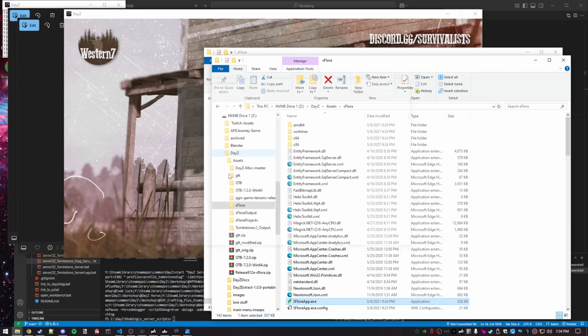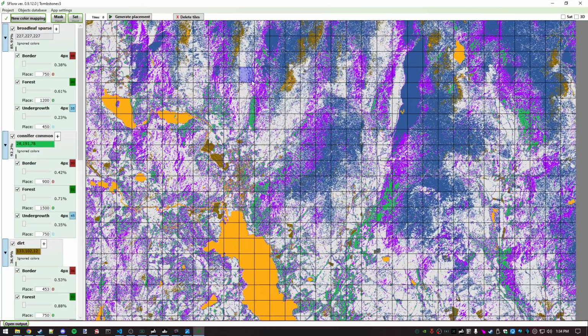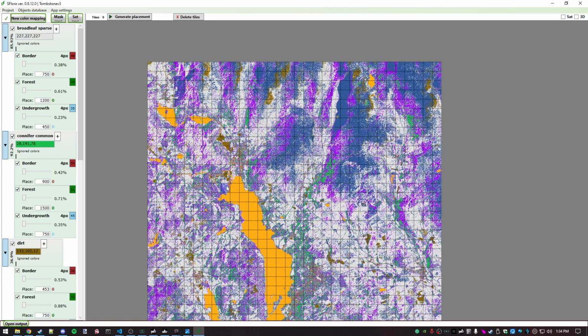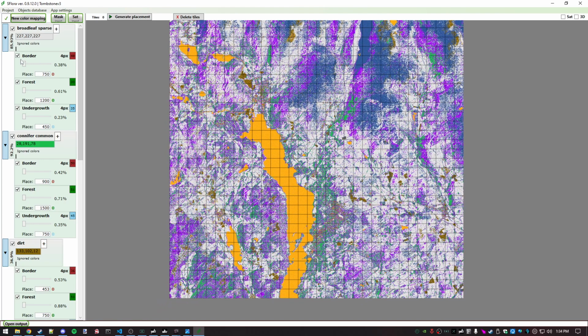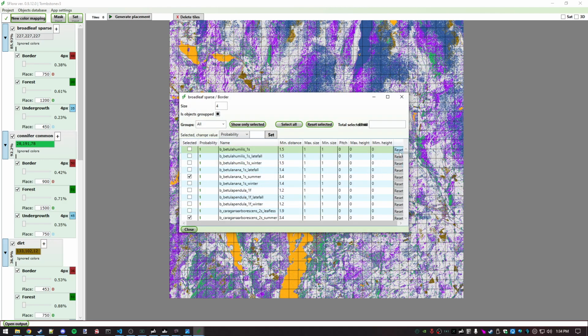Open my map. Like you can see that I've imported my sat map here. Inside of each one of the color definitions, I have the trees that I want generated in there.